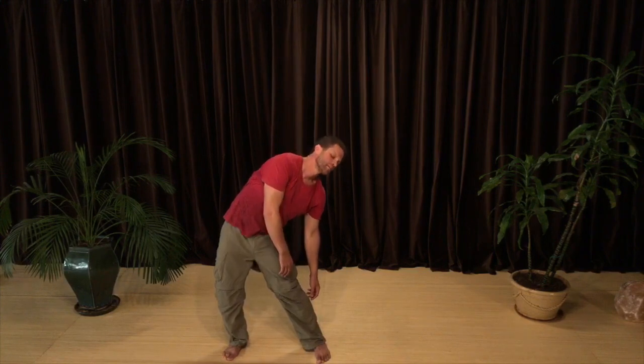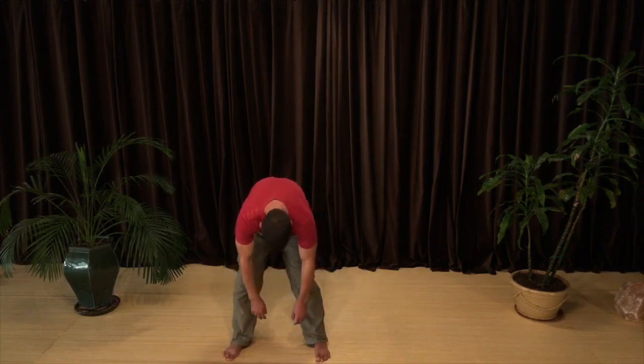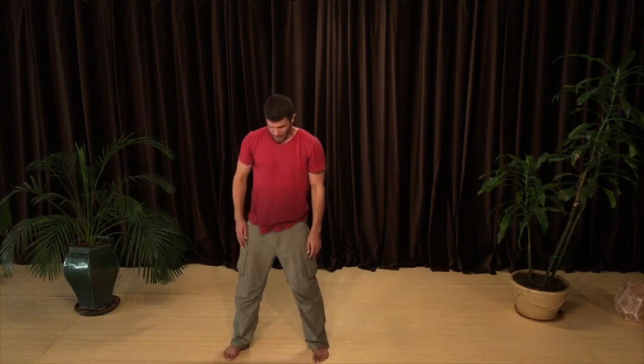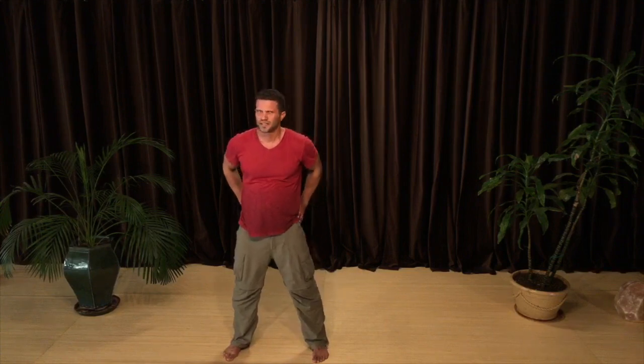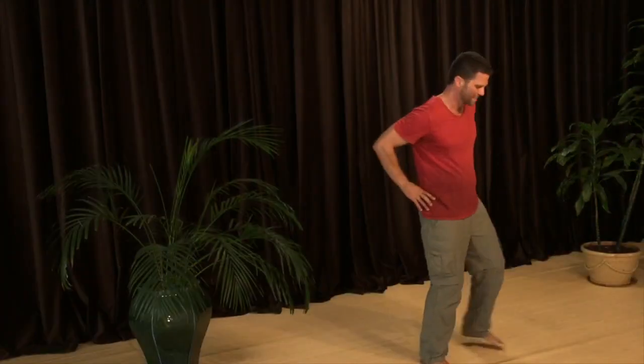And then when the hips are to the back, the body is to the front, stay here. And then the knees slowly come up, inhale. Nice, how's this? Pretty nice, huh? Feeling a little dizzy, no? All right, good.